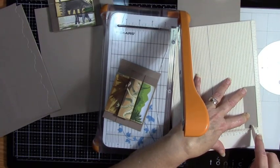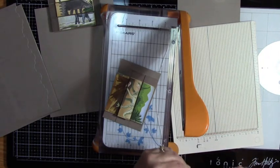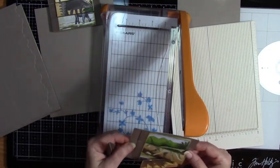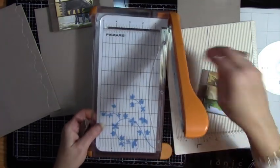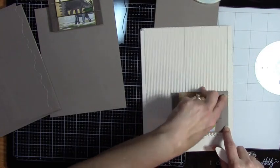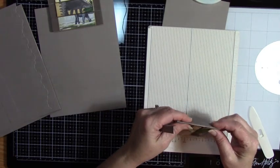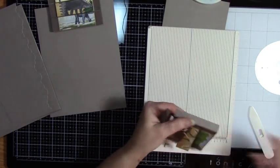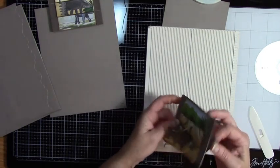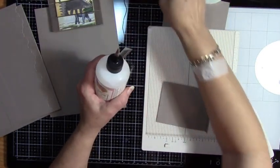So I'm just going to give that a little score line. Fold it over. Trim the corners. Okay. Let's get this one scored. That's exactly at a half an inch, so that's kind of nice. There we go. Let's give this a little cut. Good. And then let's go ahead and get our glue primed and ready to go.